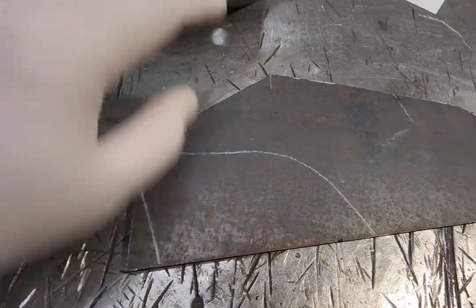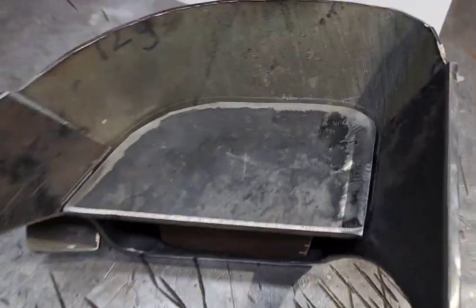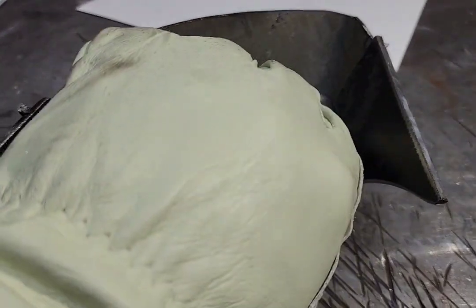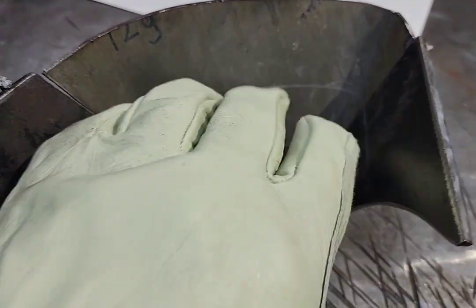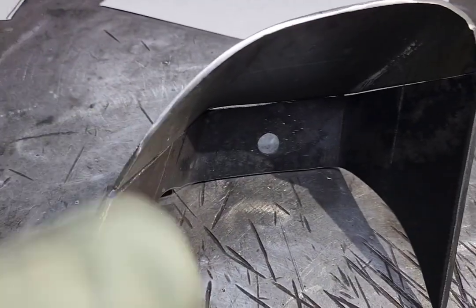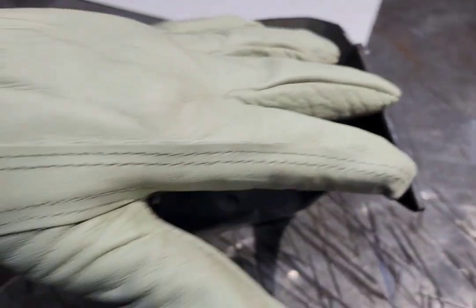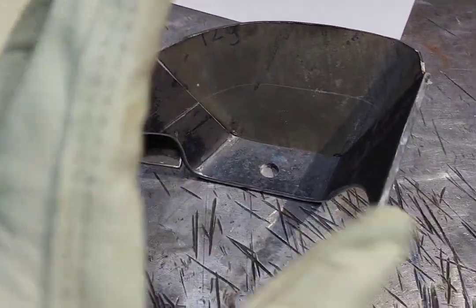This plate is 3/16ths, so both of the shock mounts are 3/16ths. I've got the plate fitting in there nice and tight. I went around and marked it so I know where to grind it. I need to finish weld all of this first on the inside. Because this is so big and there's going to be so much weld on it, I'm worried it could come in or go out when I weld it. So I think I'm going to weld this to a plate or put some braces on it to keep it from stretching or moving as much.